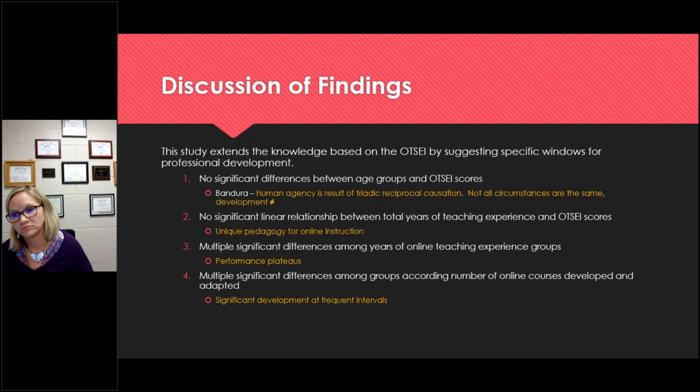And again, I think that the absence of findings here is significant, in the fact that most of the subscales really pertained to totally online courses, and that course content migration was a factor that was almost entirely separate from some of the subscales in here. So course content migration was its own subscale, and it was also its own variable in the study. So I think that maybe confounded those results.